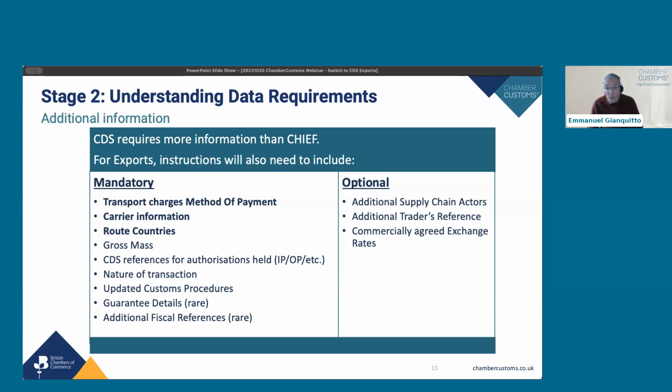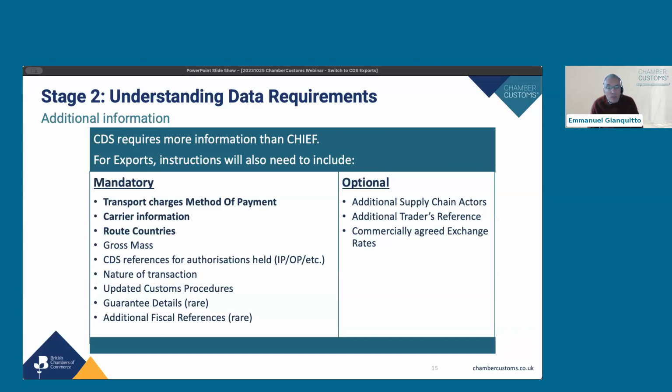Route countries was there, but was not enabled in Chief. It is mandatory in CDS. We have to provide information of destination, route, and origin, route, and destination of the goods. Gross mass, again, was something that was available, but we only used it in certain circumstances in Chief. In CDS, it's a mandatory piece of information.